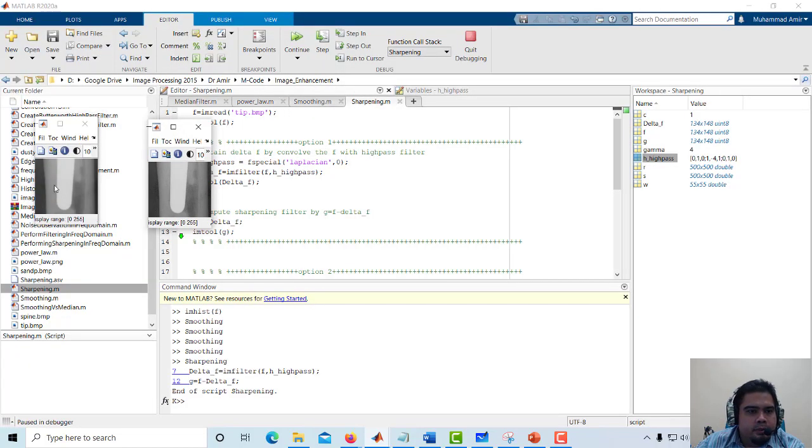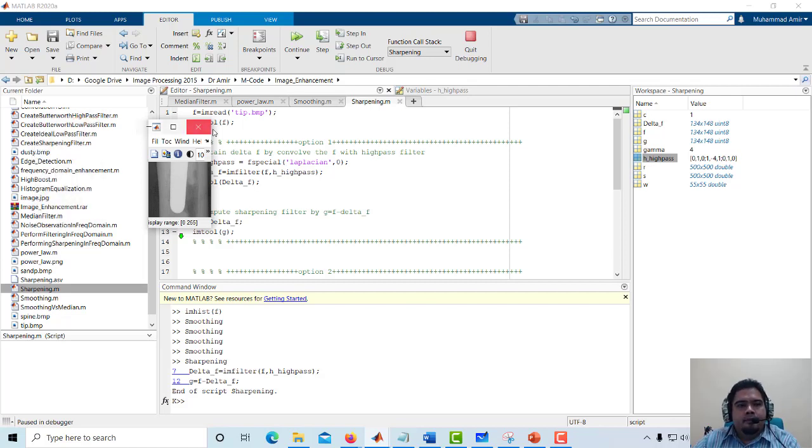If you try to simulate, you can see there's a little change in terms of sharpness, because this one, especially at this border, is very blurry, but this one is very sharp. So that is one way.